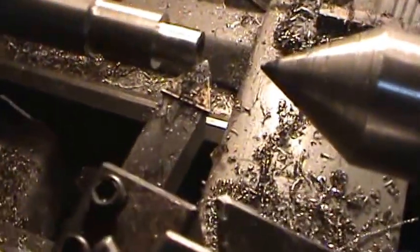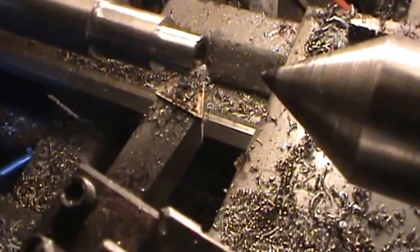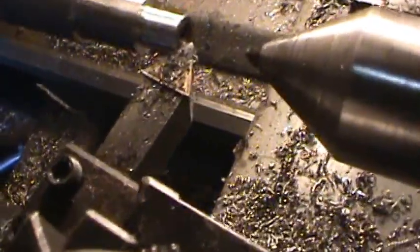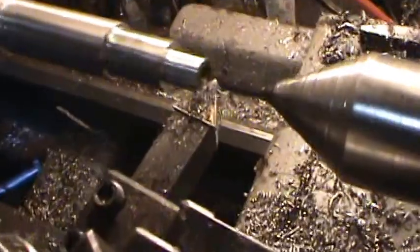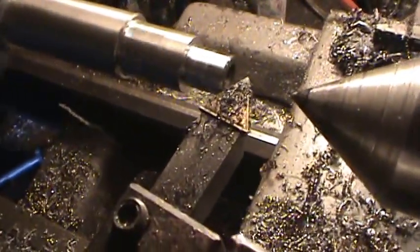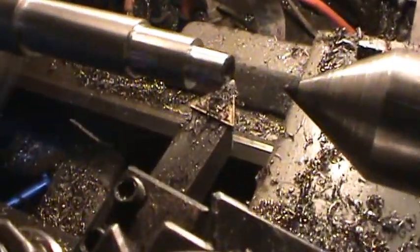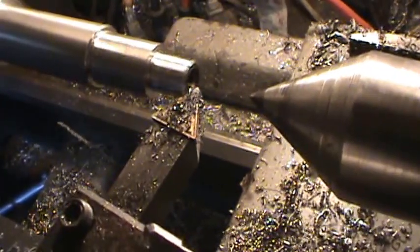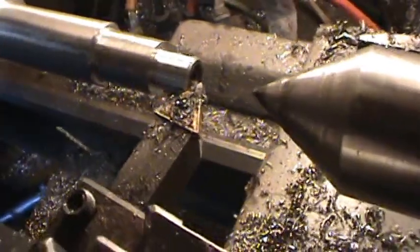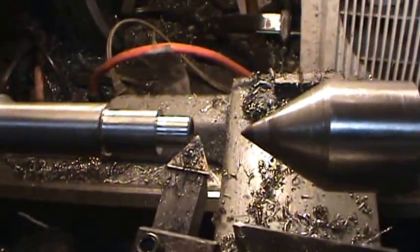Alright, first thing I'm going to do is just bring it in here real slow and cut me a little angle on it. I'm feeding this in by hand. What I want to do is just start. For some reason this is not cutting here. Move this in. Let me lock this carriage here so it doesn't move, and I'll try to feed it in again. Oh man. See, the problem is that this is really not held perfectly true without the steady rest. I've got 3 or 4 inches of it poking out here, but I do have a little taper on it, which should be enough to start the threading.